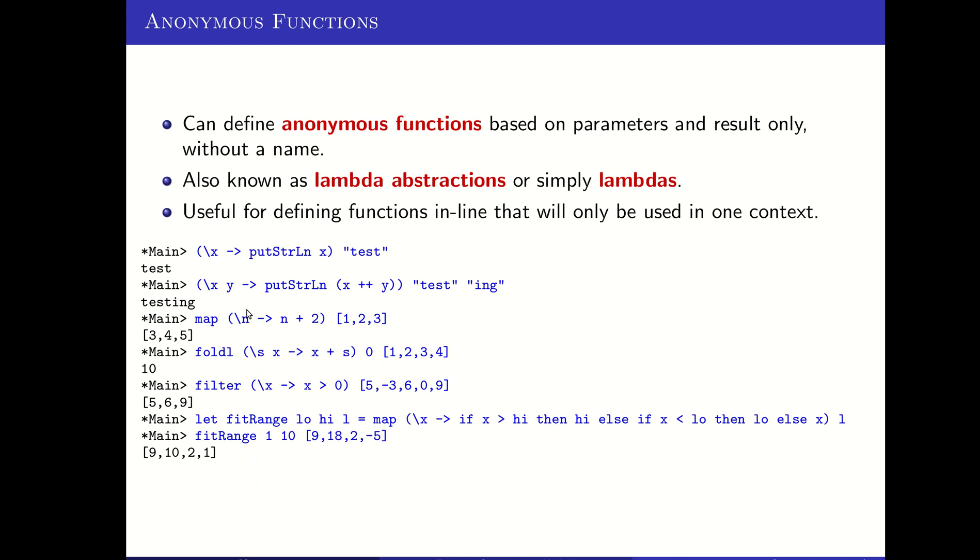Now for each of these anonymous functions I show here, there are other ways to do these. They're not the most exciting of anonymous functions, but I hope that the examples are clear and that when you see a case where you really need to do a map, but need to do something a little bit tricky to it, not so tricky that you want to define a whole other function, you might consider using an anonymous function in that setting.